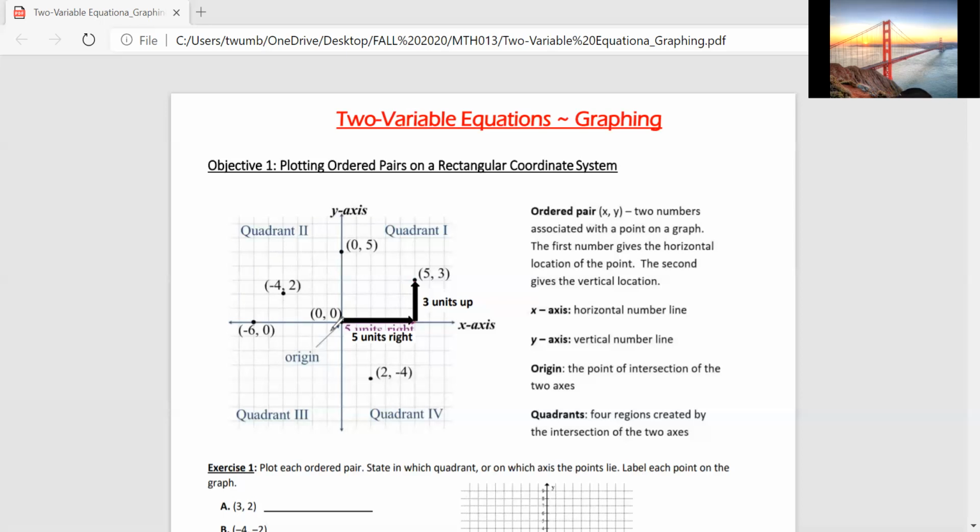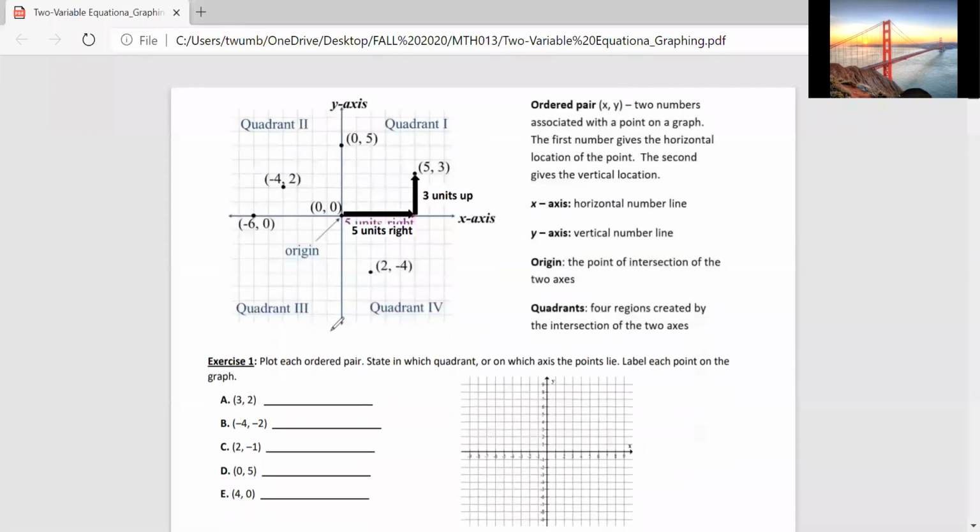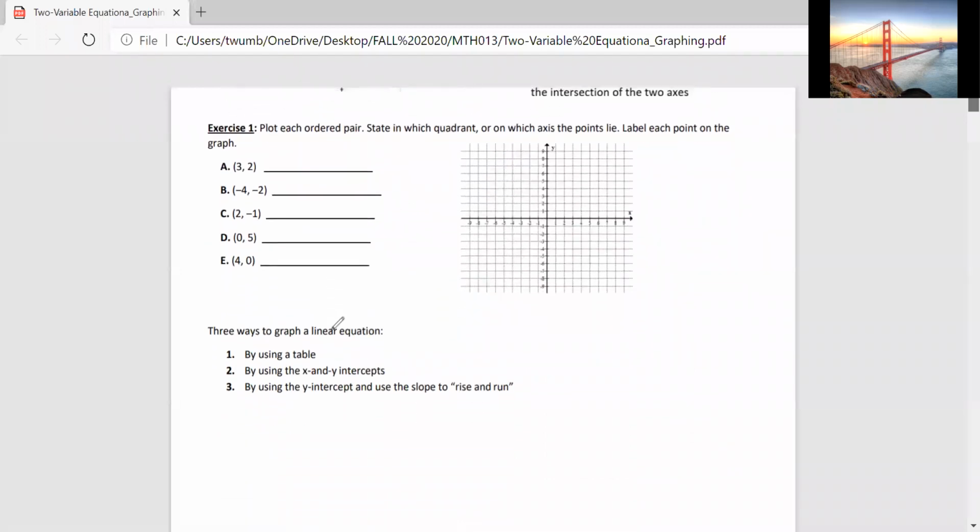Let's go down a little bit. When we come down here, there's an exercise for us to do. This is very, very easy. Note that the ordered pair has the x value first and the second value is y. And what you have to understand is that the x value is always located on this axis here. So this is the x-axis. That is the y-axis. I think you can see here, y-axis.